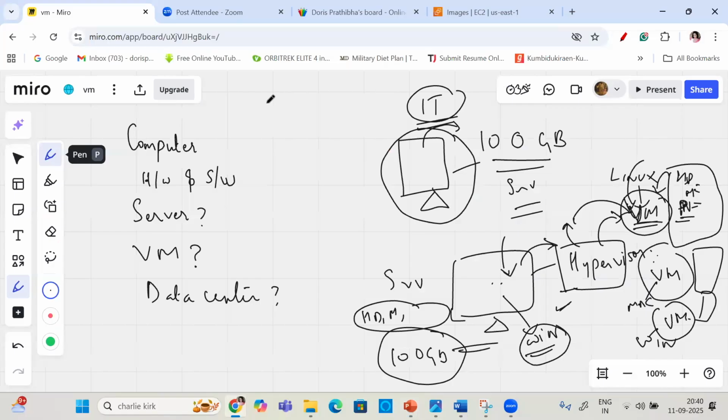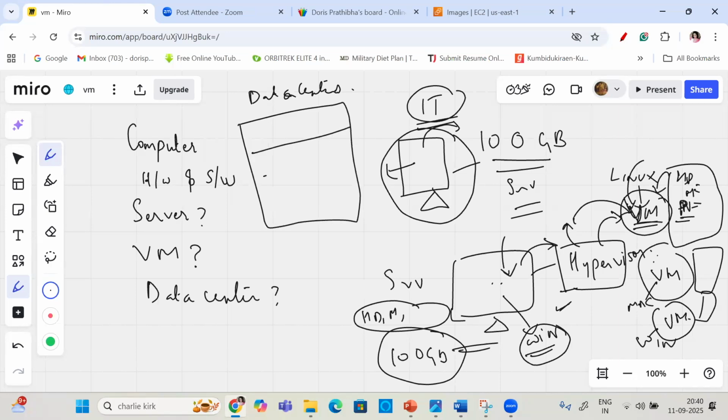So what happens in your data center? If you see, in my data center I might have hundreds of servers. Let me give an example of 100 servers. And each server has a huge, high configuration, with a huge amount of data, like 100 GB or 50 GB.